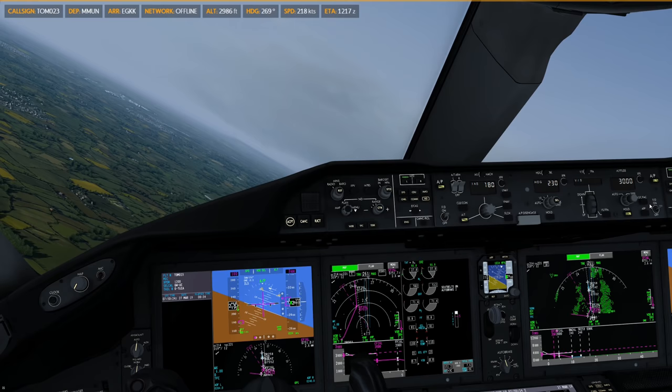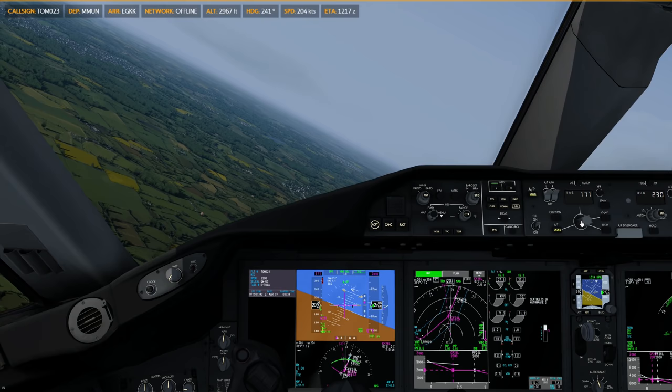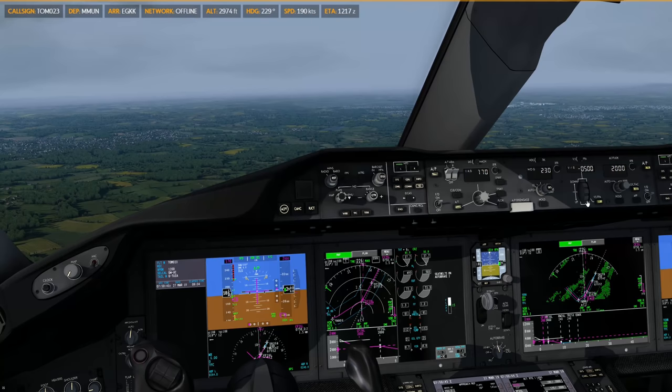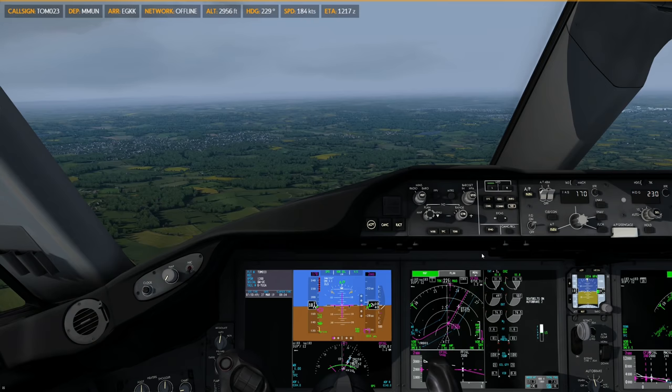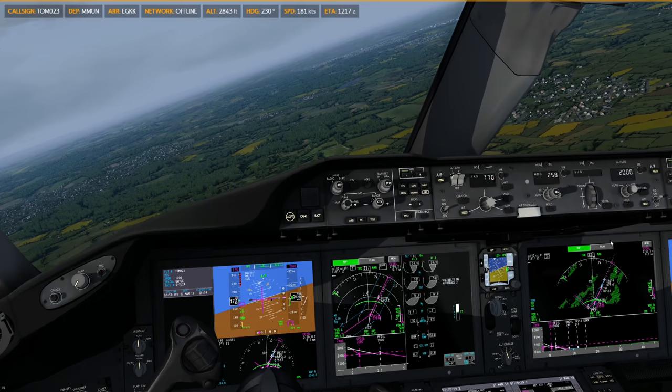We'll arm the localizer. I'm going to go to 2,000 feet, actually, because I don't trust this at all. I'll just continue slowing it down. 170. We'll go flap 15. Bit more VS. Come on, plane. You can do it. There we go. And that should give us a glide as well, which it did. Perfect. 8 miles to go.